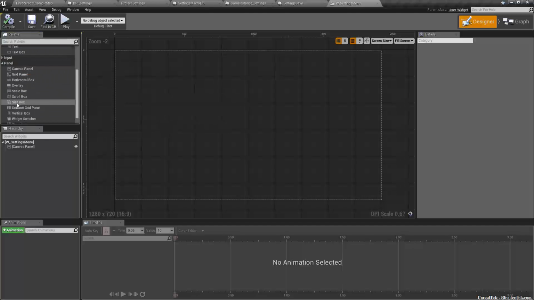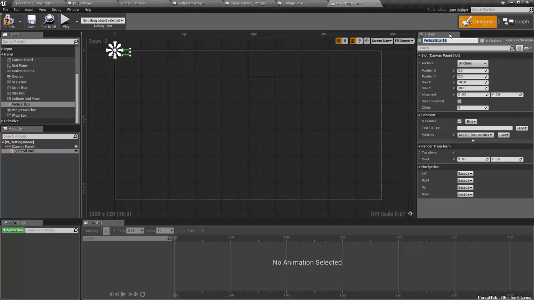We could start with a vertical box. This is going to be a variable. It'll allow us to do drag and drop. And so we will call this vertical box main, or actually root sounds better to me. Root.